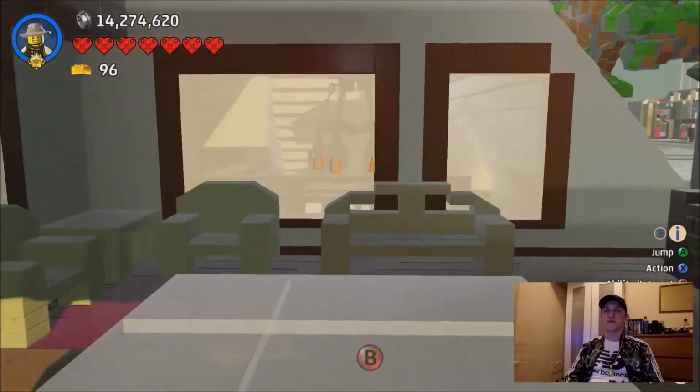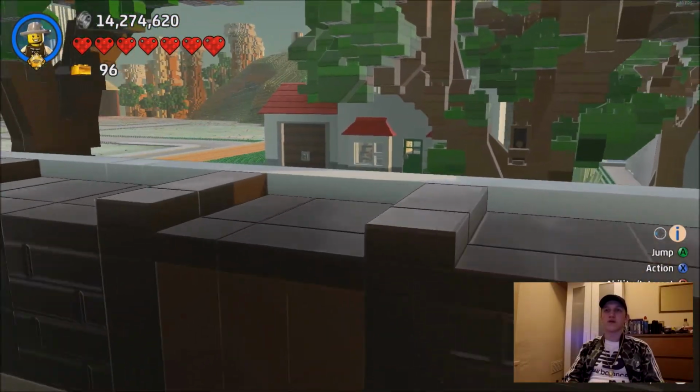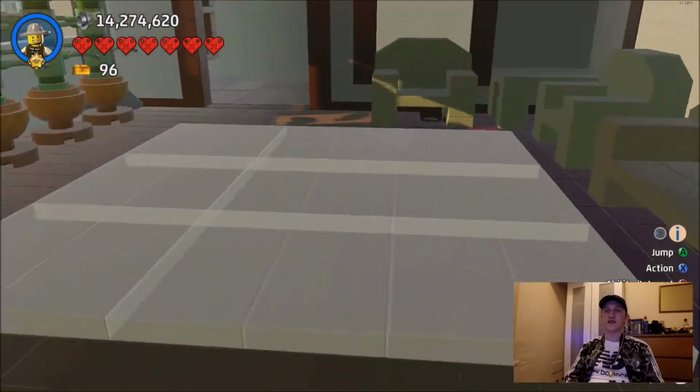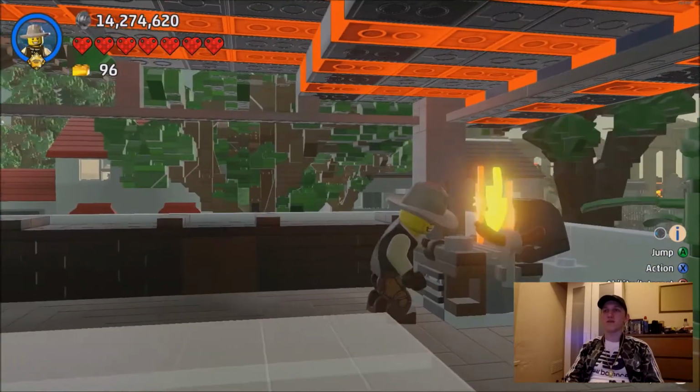Yes, so if we're having a party, we'll probably come out here, have a barbecue, you know, just chill out. We've got a nice dance floor there. Let's quickly check out the barbecue.